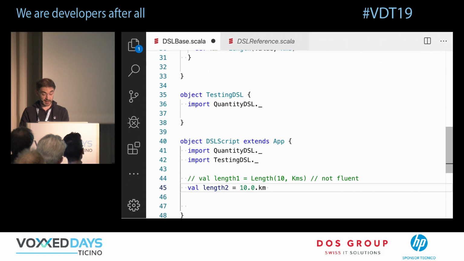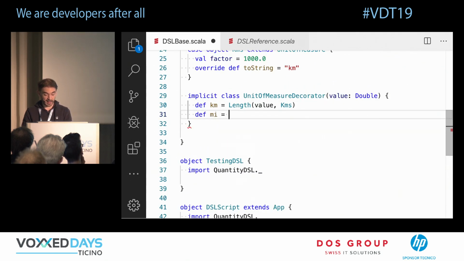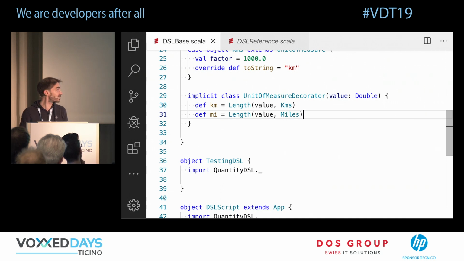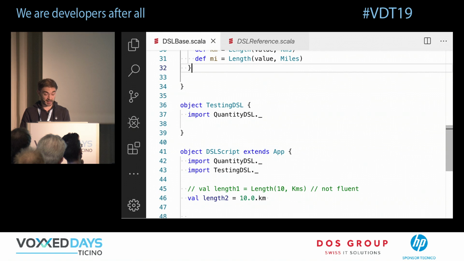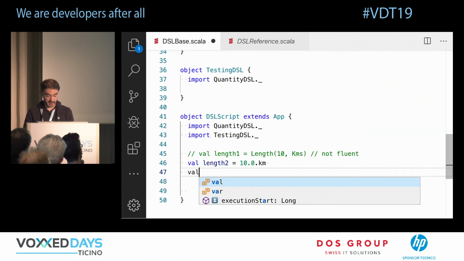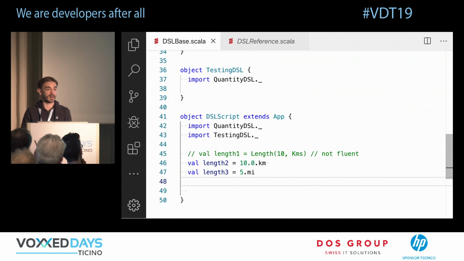For example, imagine your logistics software is also working in the United States, so you will have to take into account miles, and conversion between kilometers and miles, if your business works also in the United States. So now I can also define val length 3, which is, for example, 5 miles. And that's the idea.